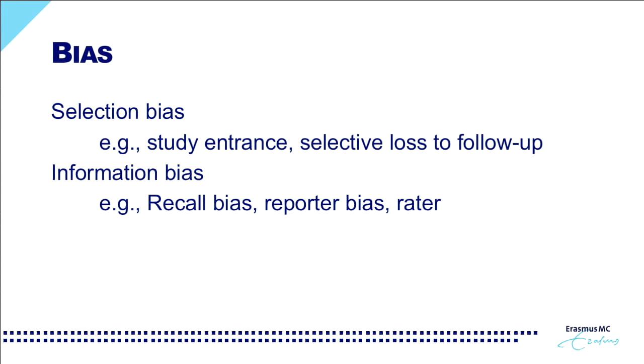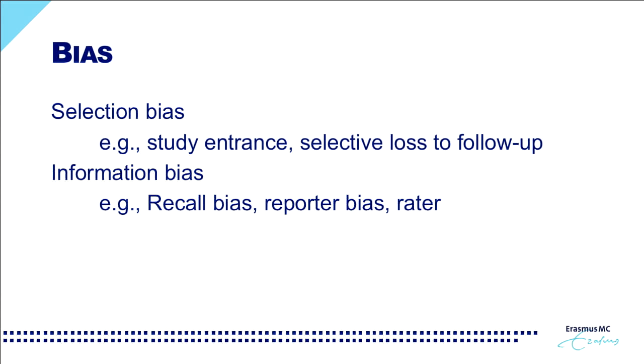Reporter bias has to do with another aspect of how you're obtaining information. Again, back to my work in the Generation R study, the mothers are answering information about the psychiatric symptoms or the behavioral problems that their children experience. So you can imagine that if a mother herself has a particular set of psychiatric symptoms, let's say depression or maybe an eating disorder, she may report differently on her child's problems. So this is another type of bias that's really important to think about. And rater bias is probably one that most people here are very familiar with.